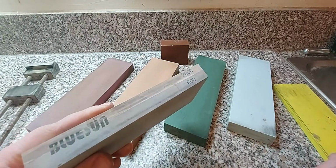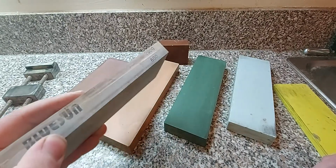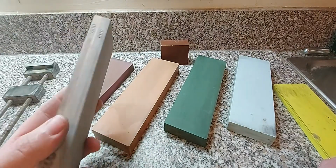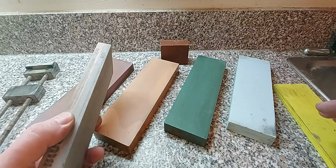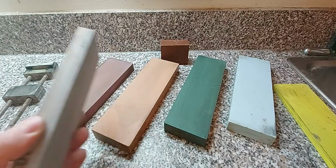This particular one is a 600 grit and a 2000 grit. Now this stone is a lot softer, it's made in China, not Japan. It's nowhere near as high quality, but it'll get you started off. Don't think you need to spend a lot of money on Japanese waterstones to get a nice edge, because you don't. This did it for me for quite a while.